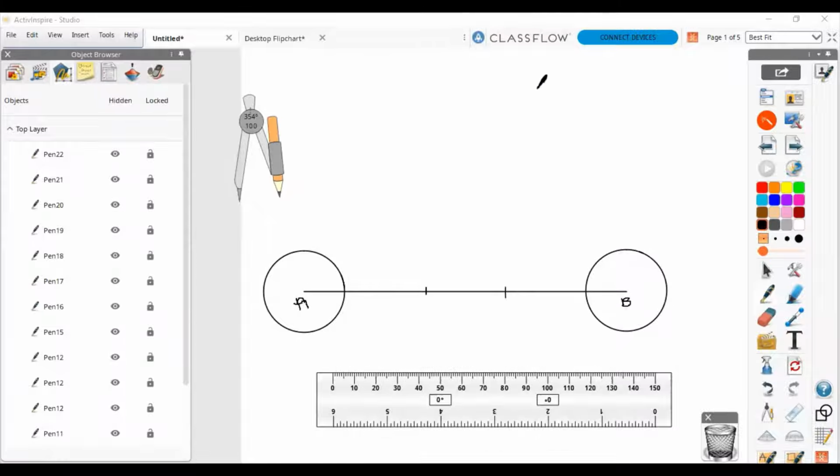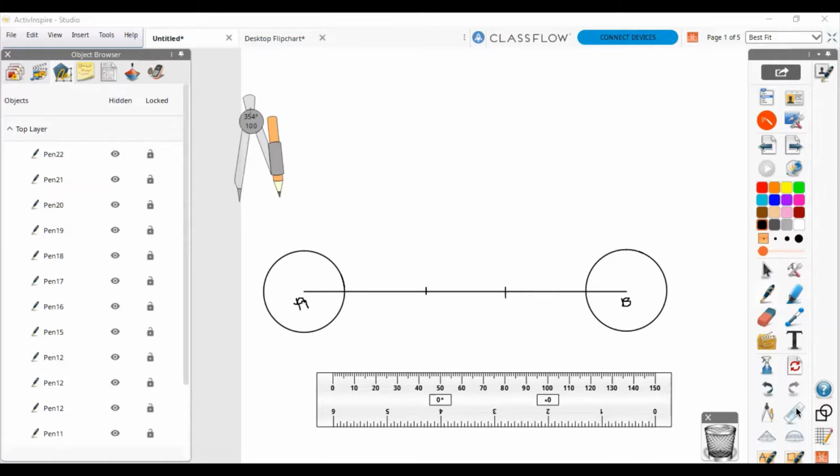Let me share that screen. Anyway, you can refer to that in your handout. The next step says that you should erect perpendiculars at point A and point B. In other words, draw perpendicular lines at point A and point B, such that they will touch the circumferences of the two circles. Our perpendiculars are going to be from the centers of the two circles, and then they'll touch the circumferences.